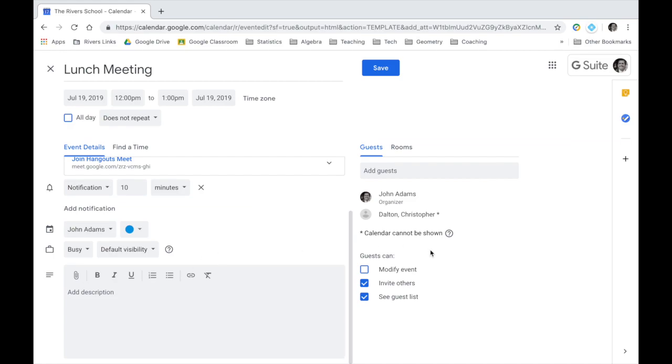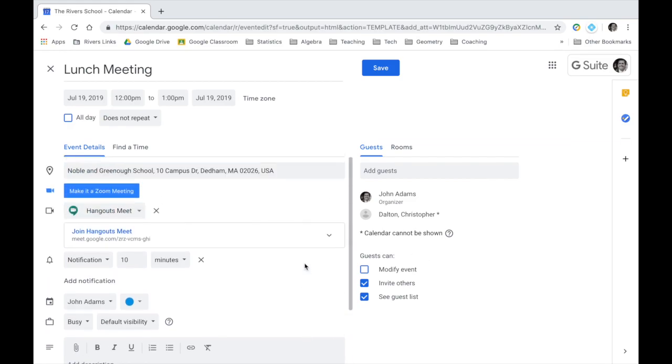Some of the other smaller features that you may want to take advantage of: if you have Zoom hooked up and you want to send a meeting to a guest speaker, you can not only send the invite as a calendar reminder, but also give all the Zoom meeting information so that that person can quickly access the Zoom stuff. You don't have to send a separate email. It's all right here in one location. If you want to keep it simple with Google Hangouts, you can do that as well.